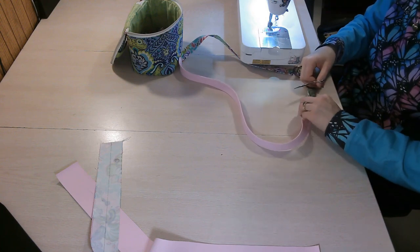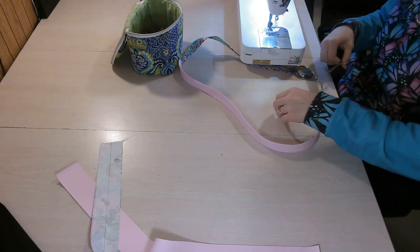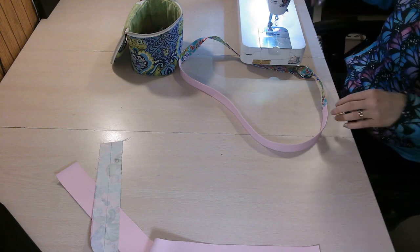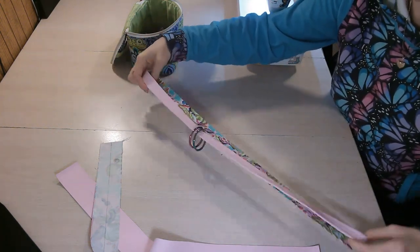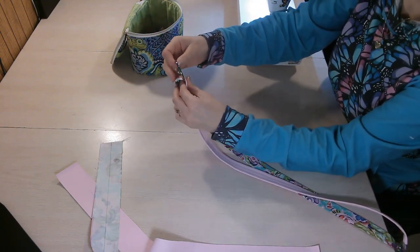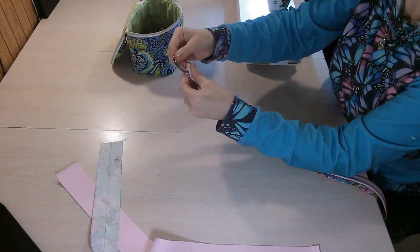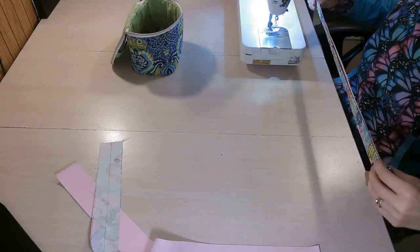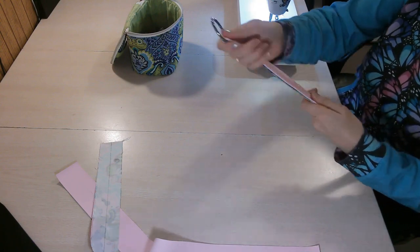Trim your threads. So now you have a strap that looks like this that's top stitched down both sides. Now we're going to fold this so the seam here is directly under the O-rings, and then you will clip the sides. So fold it so your O-rings are right there.